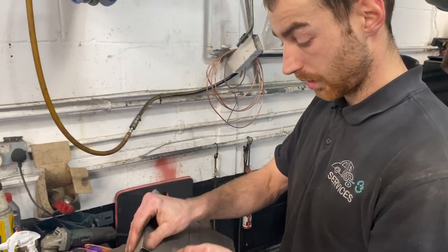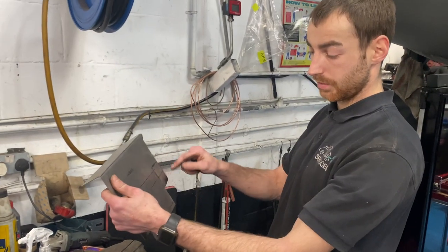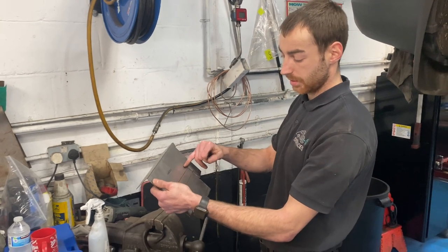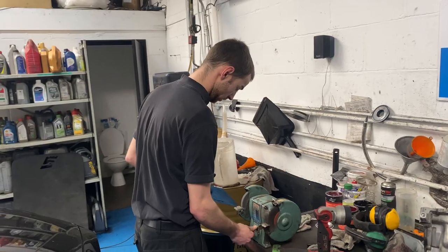We take a tape measure and whatnot. We can make accurate measurements and markings on here. Put it on there and see exactly where these folds have to go. Because I'm not sure — I might fold that and then realise it's 10mm up. Do you know what I mean? Yeah. Let's do it. Okay, mate.